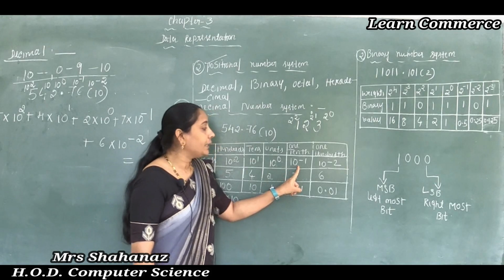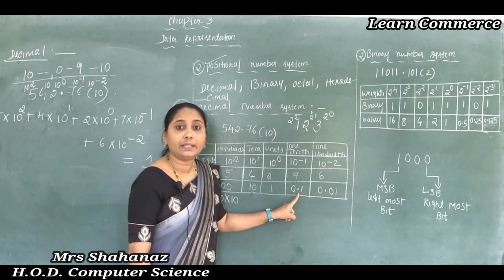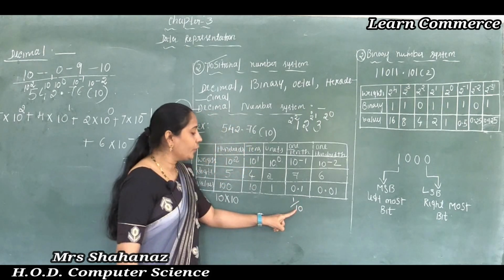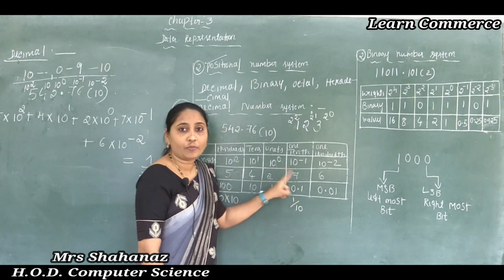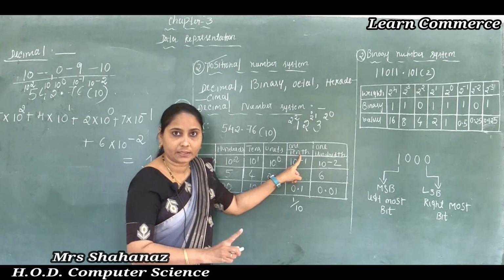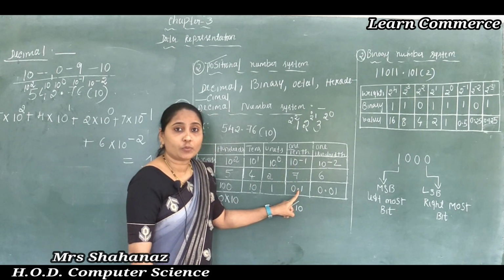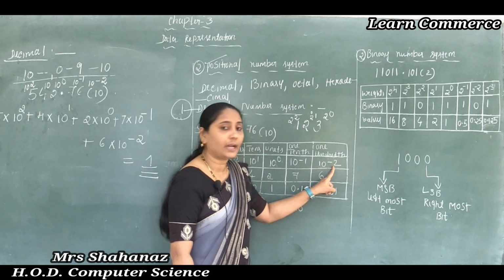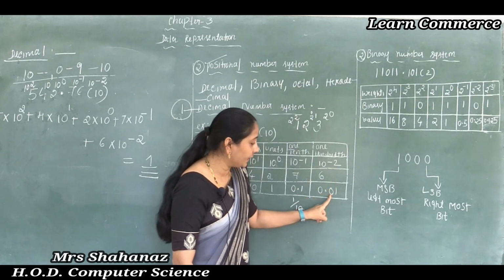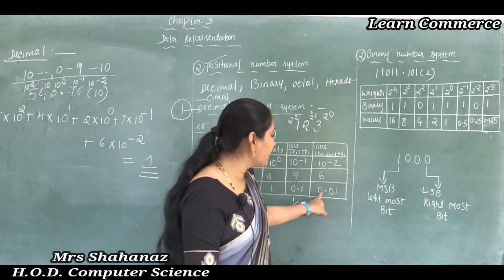And next, 10 minus 1, how we get this answer is by dividing 1 by 10. Clear this one? When you use 1 by 10, because we know that after the fractional point, 1/10 is represented as 1/10. 10 minus 1 is 1/10. Clear this one? So 1 by 10, the value will be 0.1 here. And later 10 minus 2, that means 1 by 100 in this case. So clear this point here, 1 by 100, that means we get the value 0.01.